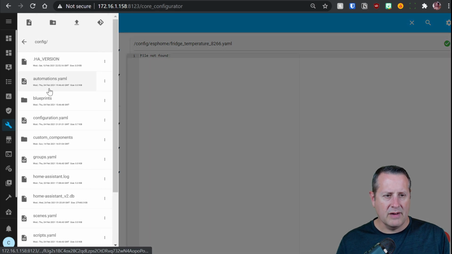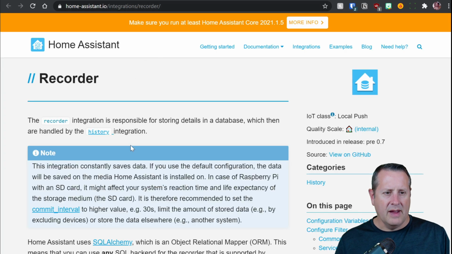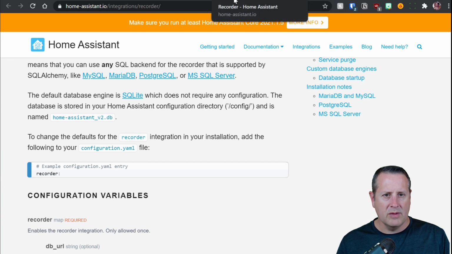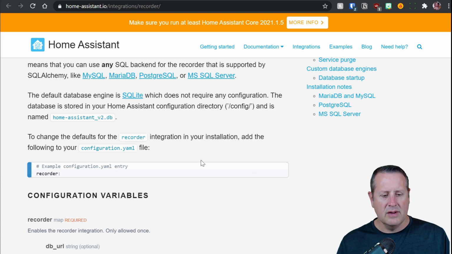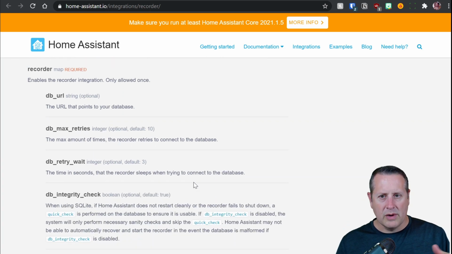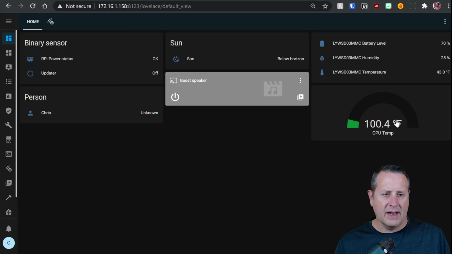If I go to my configuration.yaml file, it's defaulted already to my default configuration, and the default configuration is just going to record everything. So under Recorder, you can specify the things that you want to be recorded and remove other things. So you have a choice of includes. If you have no includes or no excludes, you're going to record everything that goes on. So the history will be everything that happens. And one of the things you can do when you have it like that is you can take a quick glance at something.